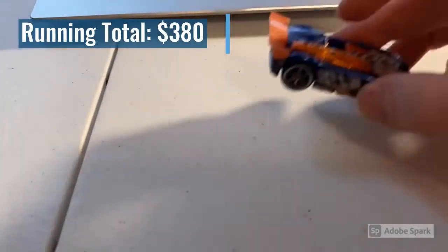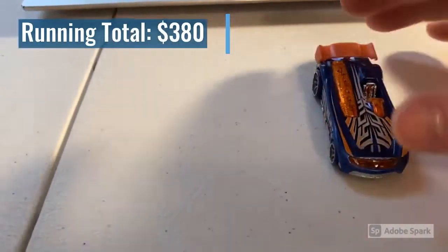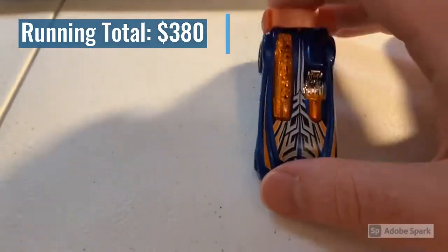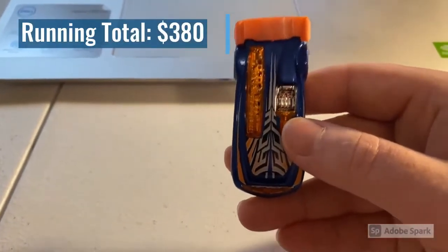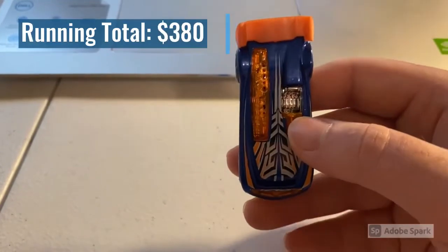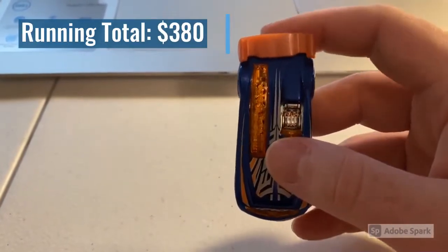Continuing on, the next item we sold was a CM6 Battle Spec, which is beautiful. This car is getting harder and harder to find. And unfortunately, I didn't list this as loose mint just because the spoiler is slightly crooked. For some reason, Battle Spec cars didn't fit quite perfectly in the package. Something about the way they package these Battle Specs, the spoilers always come out crooked in the same way.